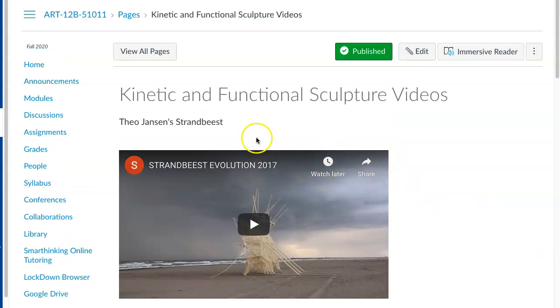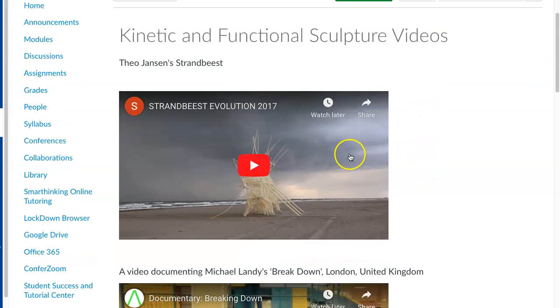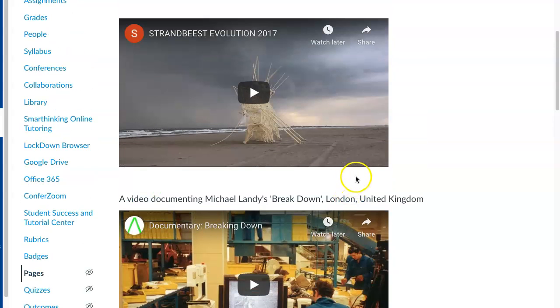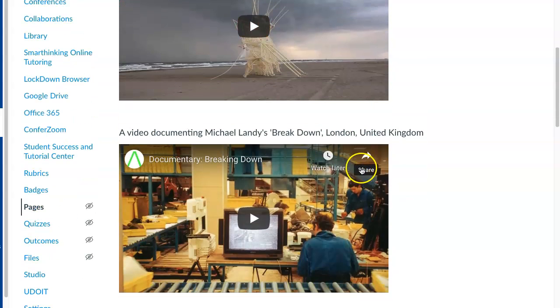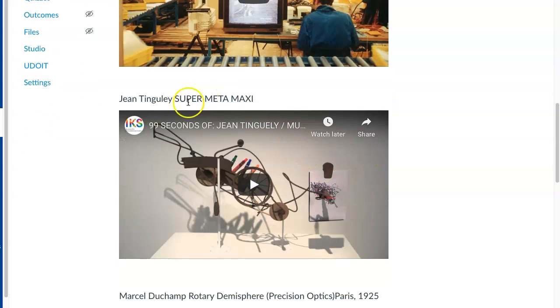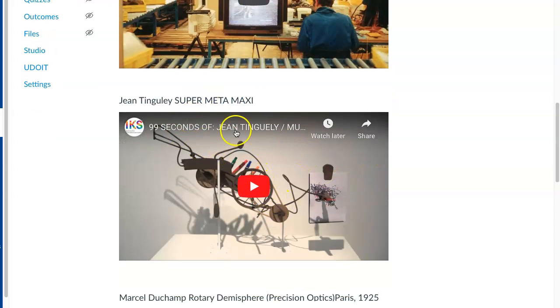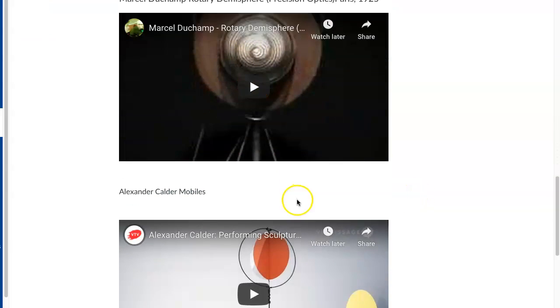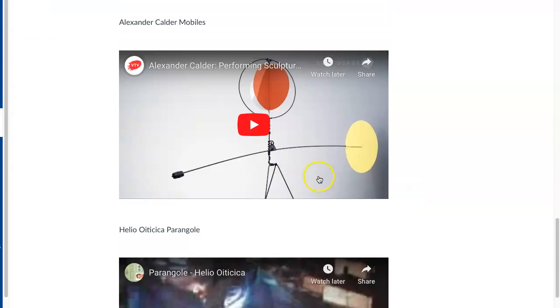This last page has different kinetic and functional sculpture videos to watch that talk to you more about the history of the ideas of functionality and movement. There are some of these by John Tingley. You can see these works in progress. There's a Marcel Duchamp, and Alexander Calder's Mobile.